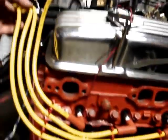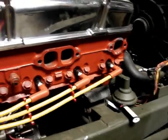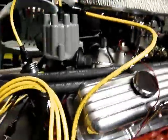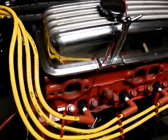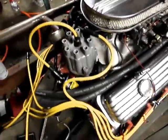Hold that there. But these are aftermarket clips. These are the ones they give you if you can barely see it, little black ones. Whatever, man. Having fun. Look at the extra wire. We're going to trim that down. Get a nice hit. Maybe even go around. I don't know. That looks stupid. I'm not going to go all the way around. Look how much extra there is.